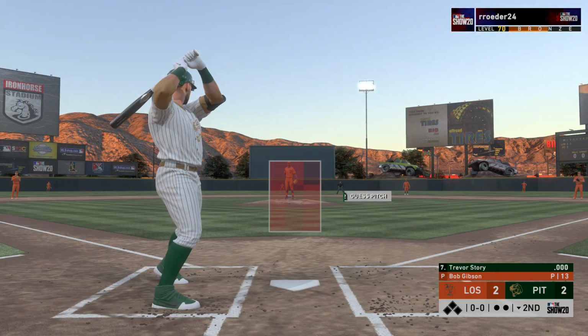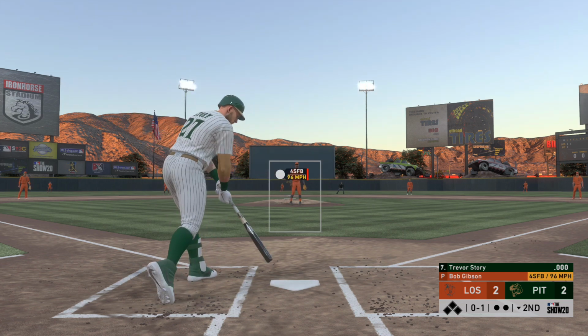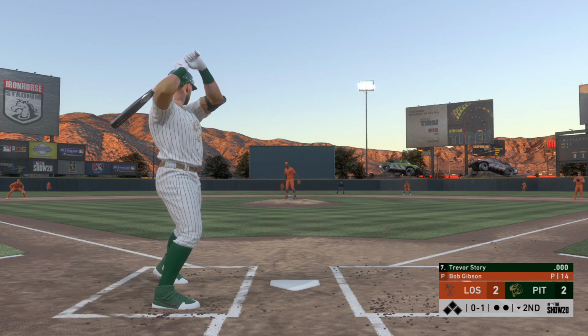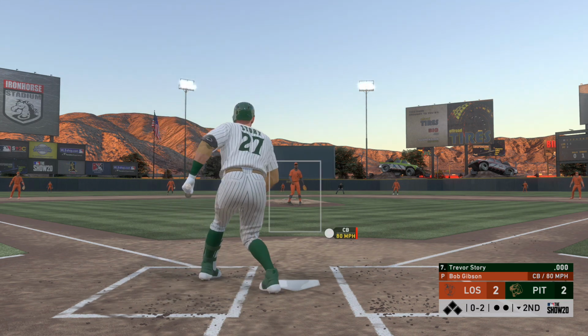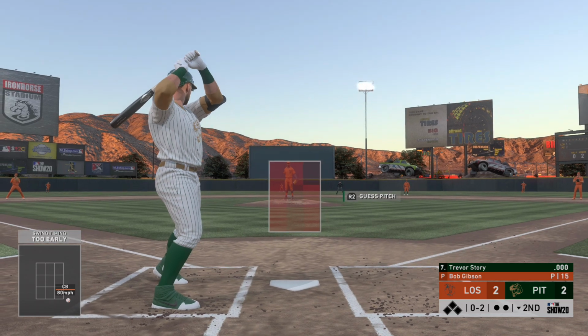And that brings in the power-hitting shortstop, Trevor Story. He'll get us going here in the bottom half of the second. He's ready. Here's the first offering. Way behind that pitch. It's 0-1. His heater's got some late ride through the zone. A lot of late swings right now. You're only going to get to that pitch if you get the front foot down early. Behind 0-2 now.